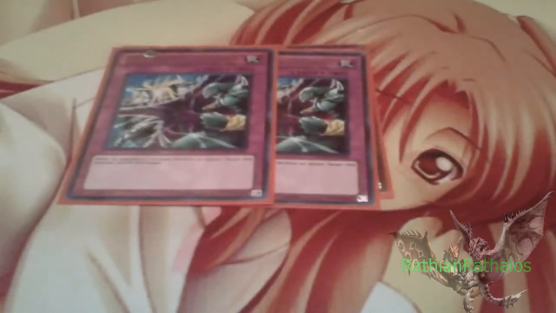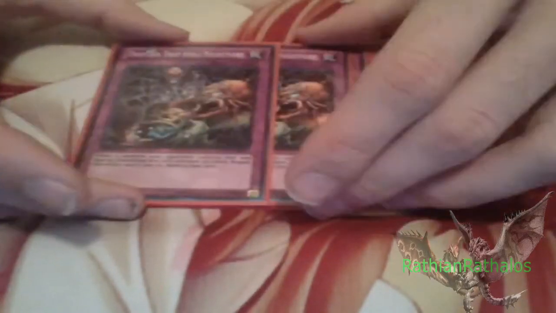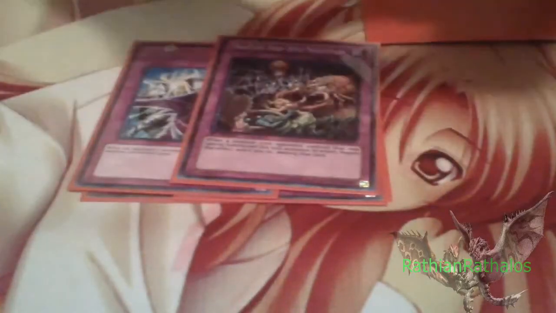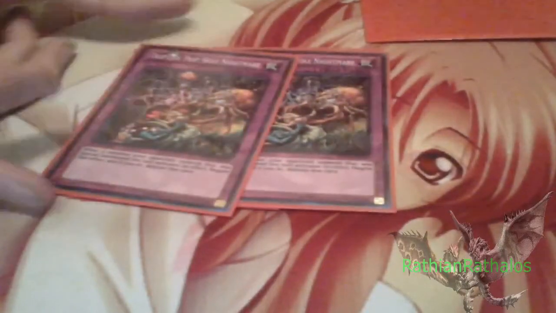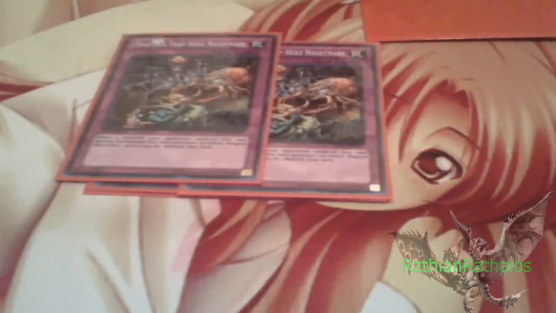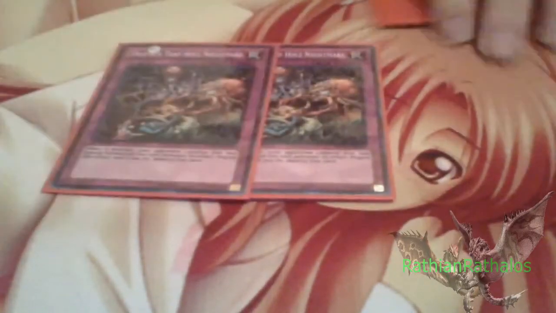And the 1 Trap Trick Hole of Nightmare, or 2 of them I mean. This card is really overlooked, but it's a really amazing card. Because if your opponent special summons a monster and then uses its effect, activate this and it destroys them. So it's a great card. Especially since most of the time they'll Exceed and then they'll use the Exceed monster's effect. Blam. Their monster's gone. Every time they special summon a monster, usually they use its effect. So 1 Bottomless and then the 1 Compulse. And that's the main deck.